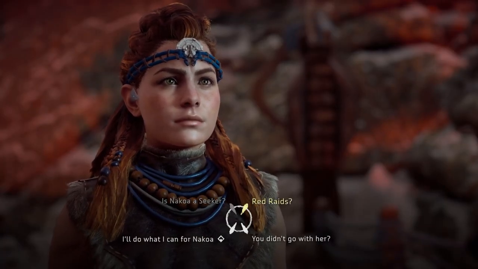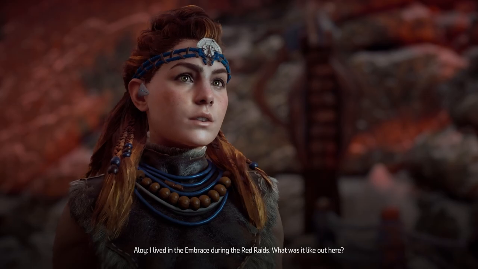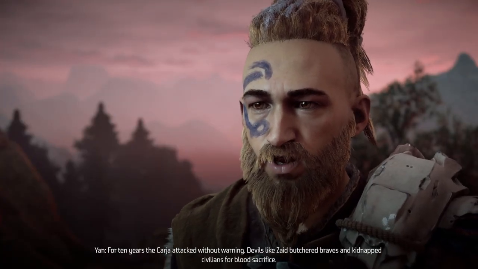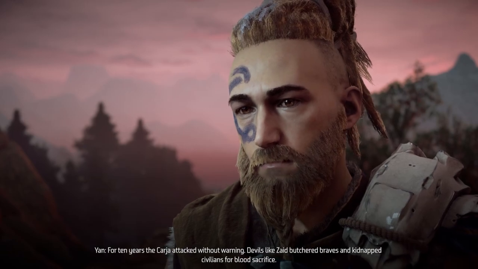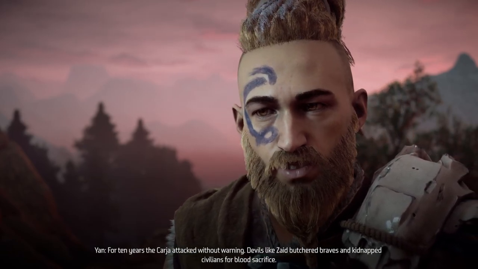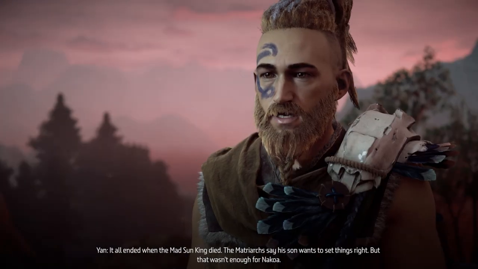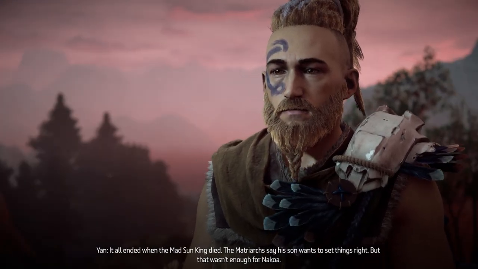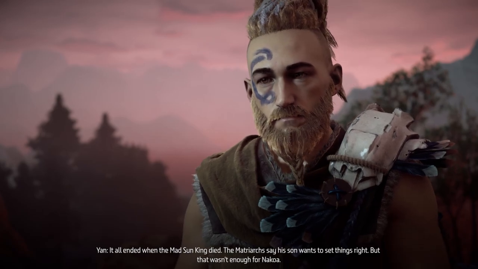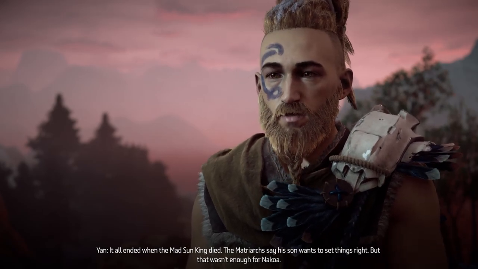Okay, Red Raids? I lived in the Embrace during the Red Raids. What was it like out here? For 10 years, the Karja attacked without warning. Devils like Zaid butchered braves and kidnapped civilians for blood sacrifice. It all ended when the mad Sun King died. The matriarchs say his son wants to set things right. But that wasn't enough for Nicola.